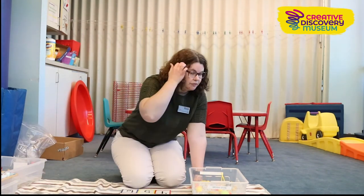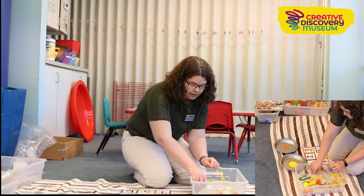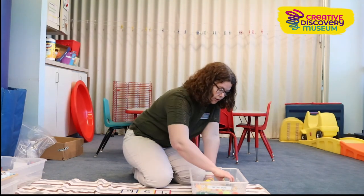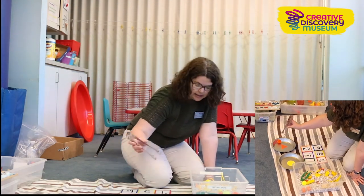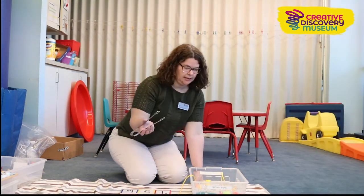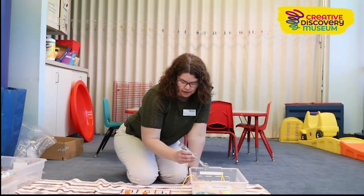In this bin I've included a lot of different things I had around the house: some little toys, spindles, buttons, blocks, things like that. I put two different colors to kind of have a theme. The kids can explore with their hands, maybe string the spindles on the string if they want. I've also added tweezers — if you don't have tweezers, tongs are a great substitute — just to provide a little extra fine motor challenge. The kids can take items out and sort them by color to practice color identification, or do counting: pick out just the spindles, put them on a mat, and count how many they have.